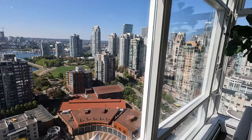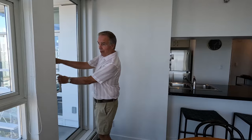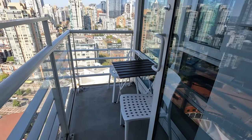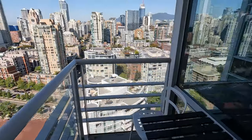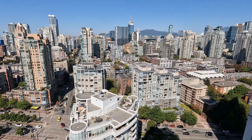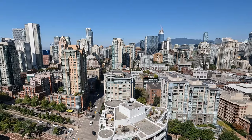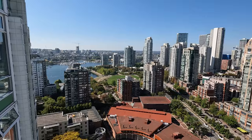If you know us, you know we love to have a balcony wherever we stay, and this one we did get a balcony. It's not very big, but we've used it a lot because we've had amazing weather while we were here. It does have two seats and a small bistro table. And then a beautiful city view with the mountains up in the background — that's up Davie Street — and back around the other way is the False Creek view.